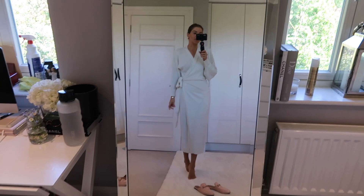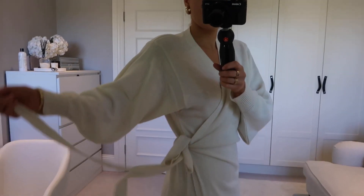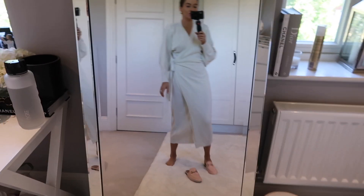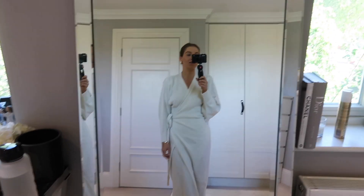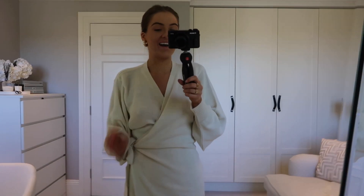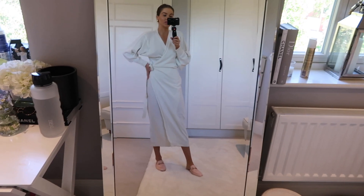Imagine this with a little pair of like barely there heels, because it's so beautiful. So I'll link this down below for you. It also comes in a few other colours so I think I might have to buy it in the other colours. And then I've paired it with my little pink Gucci loafers, which I only ever really get to see the light of day at this time of year or when I go on holiday. But I've actually just been a little bit naughty and bought them in the tan colour as well, because I think that'll look gorgeous.